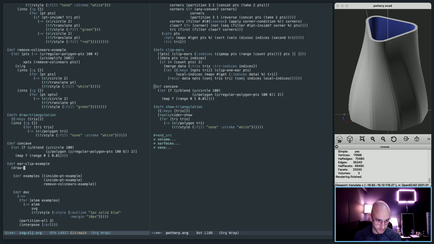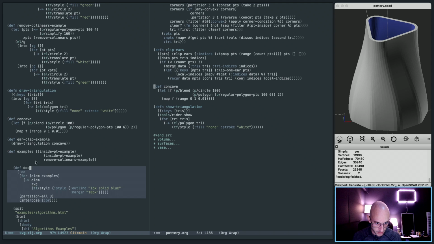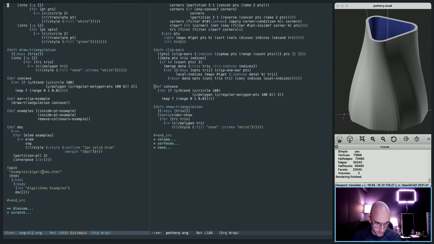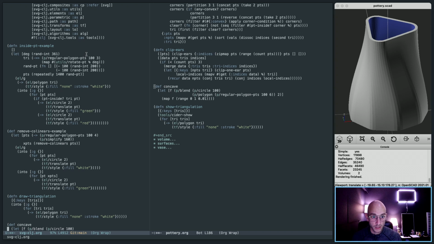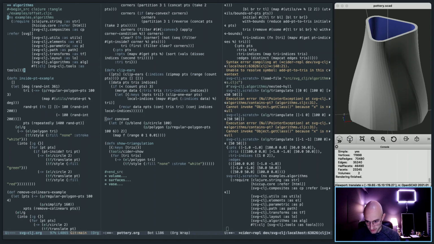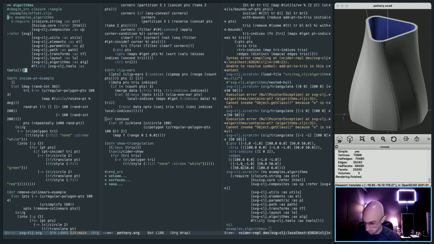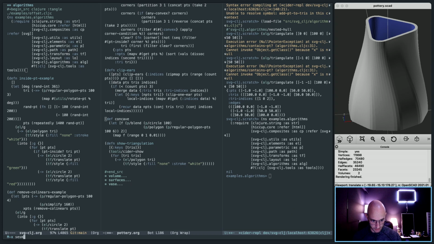There we go. Okay, let's save this. Now, let's pop that into the REPL and see what fails, because I think I have to reload everything. Well, let's do this. M-x sman restart. Let's give that a shot.